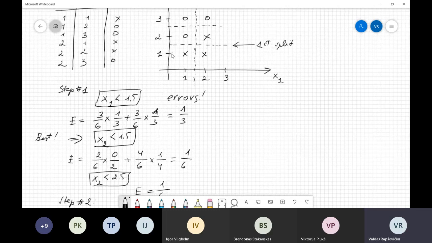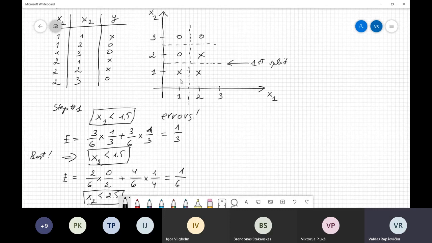X1 is less than 0.5. So let's skip this step because it's already error equals 0, right? For this branch, error equals 0, so we will not split. So what we will evaluate is this partition, right? Because we have split, we have 2 partitions. One partition is that one of observations, another partition is this one. So this one we can consider as done because it is error equals 0, right?